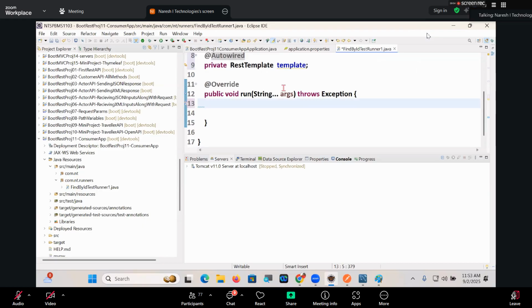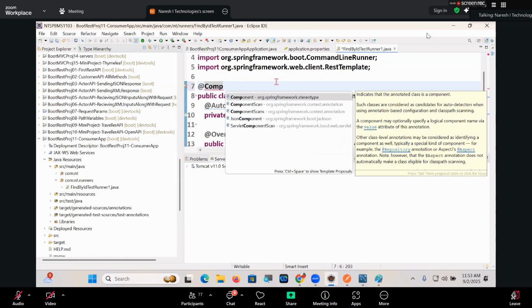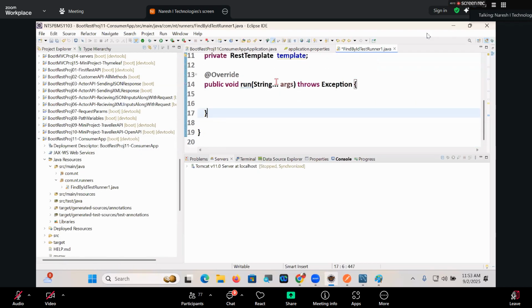public void run(String... args) throws Exception. Okay, fine.